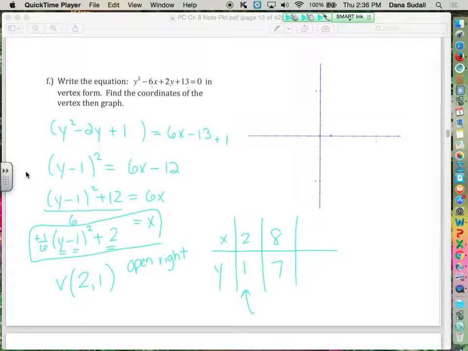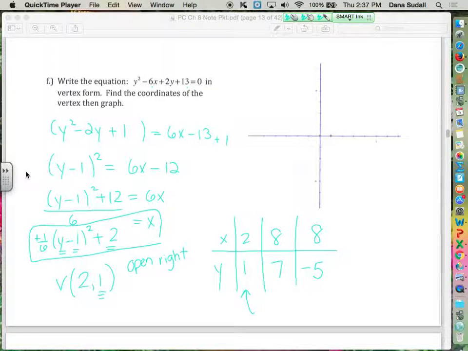And then if I pick a number that's on the other side of that, so numbers smaller than 1 there. So if I pick a number like, let's see, if I pick negative 5, negative 5 minus 1 would give me negative 6 squared, which is 36, times the 1/6 gives me 6, and 6 plus 2 would be 8. So those two values worked out pretty nicely. And remember, since it's y squared, it's the y values that you're picking on either side there.